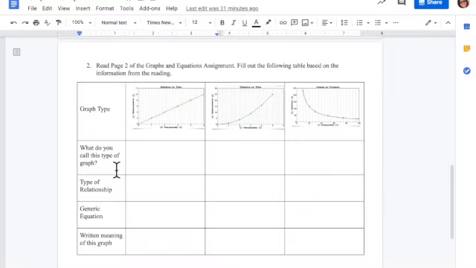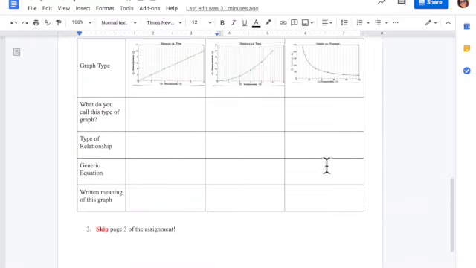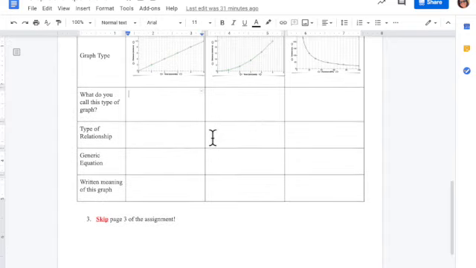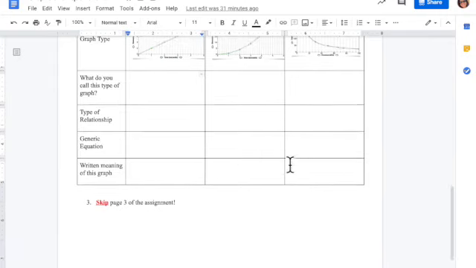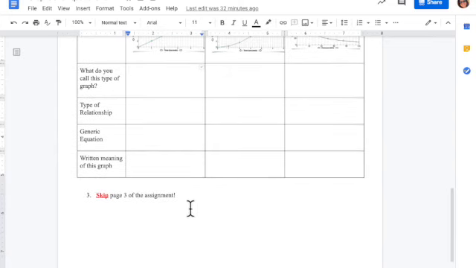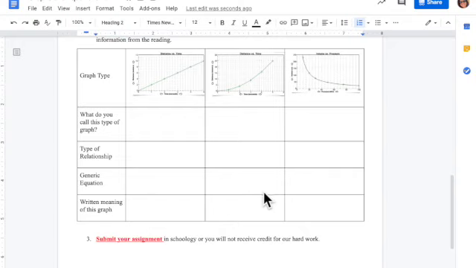And as you are reading through that, you are going to be filling out this data table. Put as much information that you think is important in here. This will help you learn the material. If you only put 1 or 2 words in there, it's not going to be very helpful for you in the future. If you're as detailed as possible, you'll be able to go back and review it. Trust me, you'll be having a quiz shortly. Once you're done with that, you'll go ahead and submit your assignment in Schoology so you can get credit for your hard work.